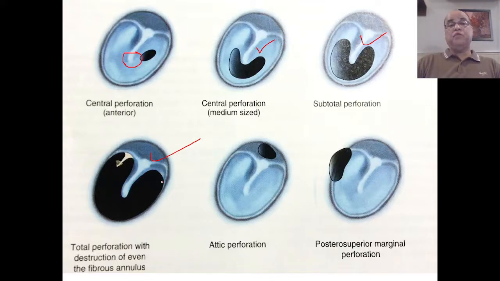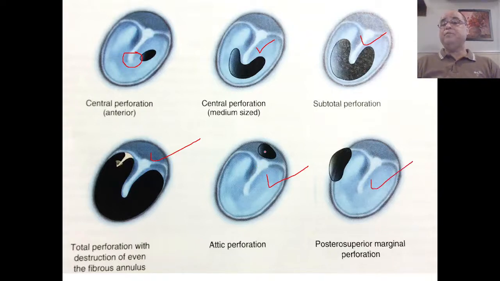While when we say a total perforation, it means the fibrous annulus has gone, but still the bony annulus is intact. We know that the periphery of the pars tensa is thickened or convex, which we call the tympanic annulus or fibrous annulus, and it is attached to the bony annulus which is concave. So it is sandwiched like this. So even if that fibrous annulus has gone by the disease, it will still be a central perforation if the bony annulus is intact.